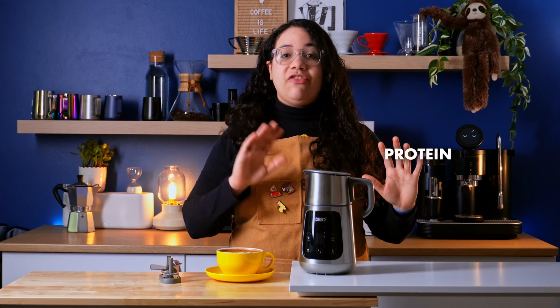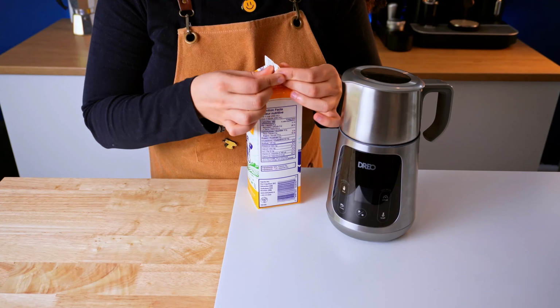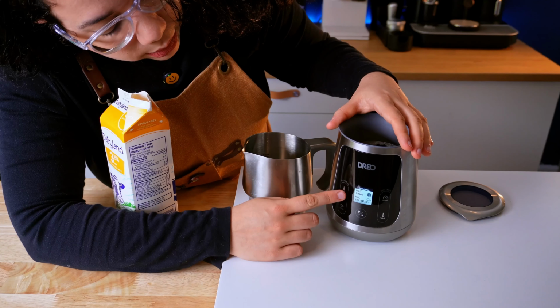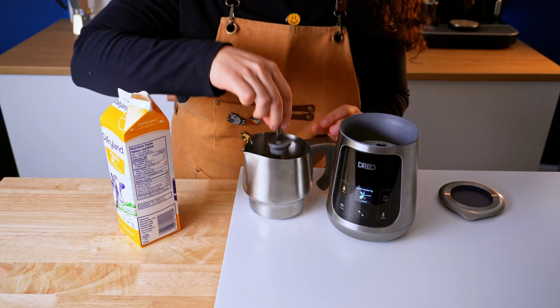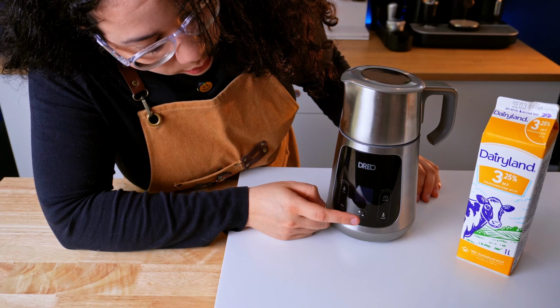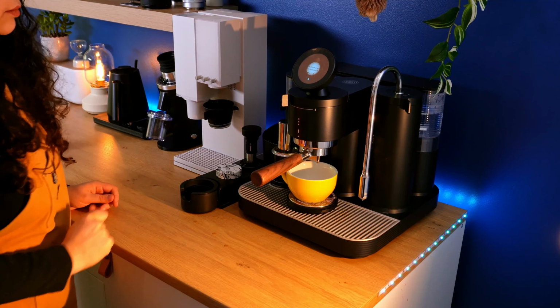Whenever we talk about steaming milk, this will yield the most straightforward, ideal results because it has the perfect balance of protein, fat, and sugar. You can use any dairy milk with the Barista Maker. I have this one from Dairyland, which is homogenized 3.25%, also known as whole milk. After setting up the right kind of milk and the hot latte consistency, it asks me to place the impeller in. Pour the milk, hit start, and it automatically starts the timer. It'll take 3.5 minutes to froth, the perfect time to work on my espresso shot.